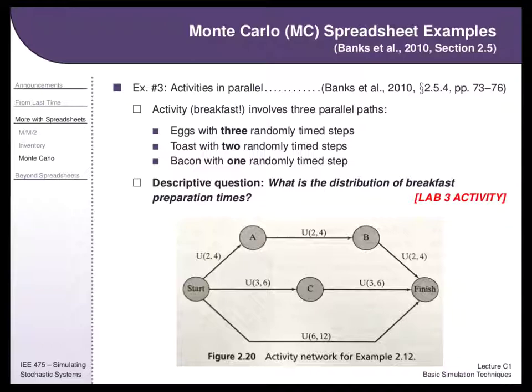I think when a lot of people look at these parallel problems, they think that the expectation of the maximum is equal to the maximum of the expectations. But that's not the case. And the reason is that the maximum is a funny non-linear thing. In order for this to be under the average, the top branch has to be under the average, and this one has to be under the average, and this one has to be under the average. And so it's very unlikely that if I happen to be lucky enough to get a fast time out of this one, I'm also going to be lucky enough to get a fast time out of these other two.